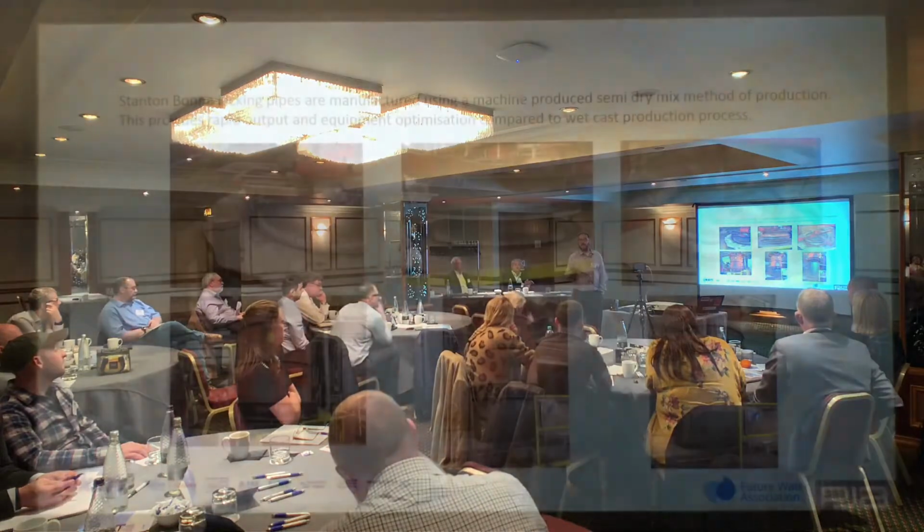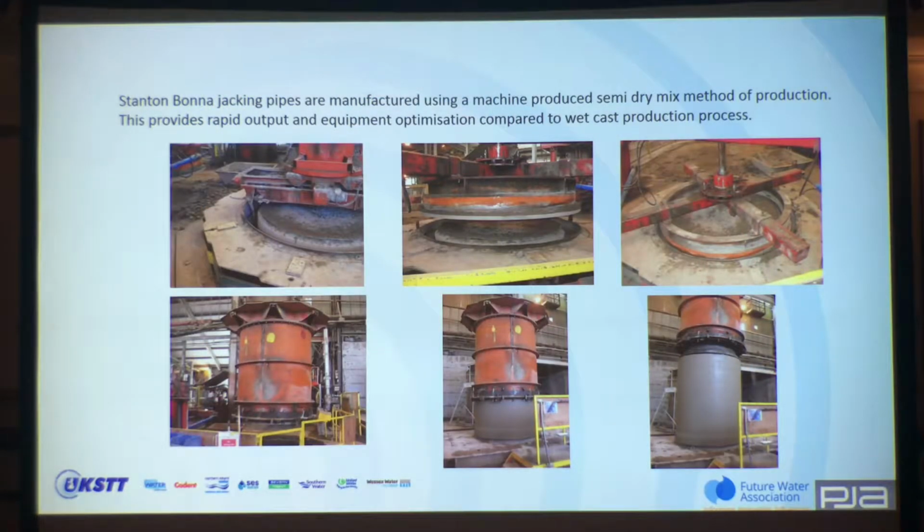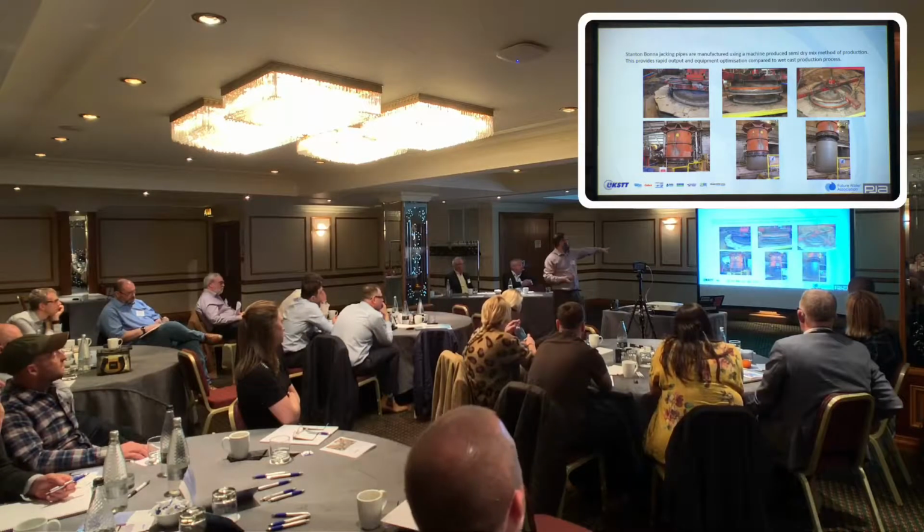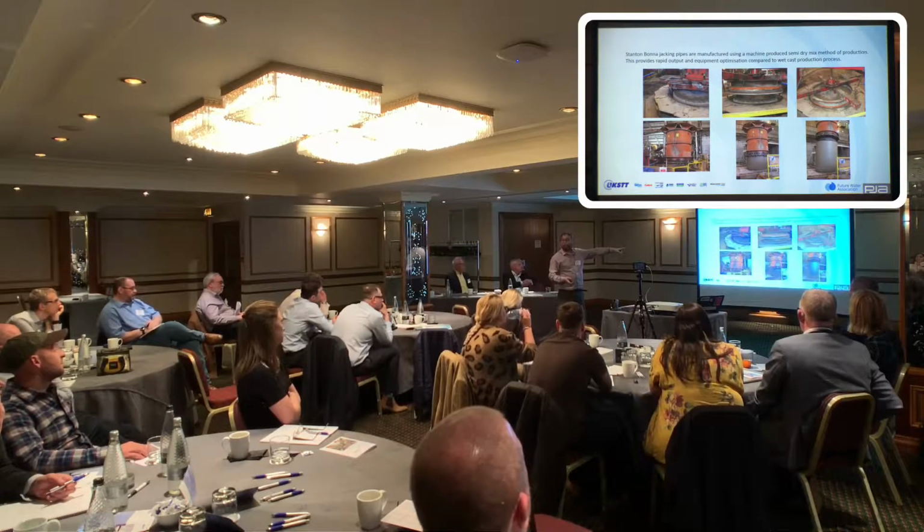In the market, there's two ways of manufacturing the pipe: a wet cast or a machine cast. Stanton Bonner machine cast all our pipes. So simple ways, it's just like making big sandcastles. The first slide shows that we've actually got a pit in the floor, and that's the actual outer mould and one of the fittings. We then get a press head that comes down that forms the other socket, and we apply a vibration to it. The whole pipe then comes out of the ground with the mould, and then it's demoulded, and then that mould goes back and is used again.